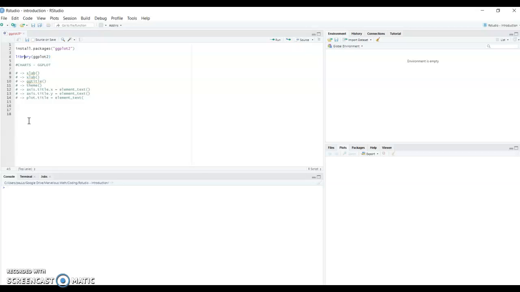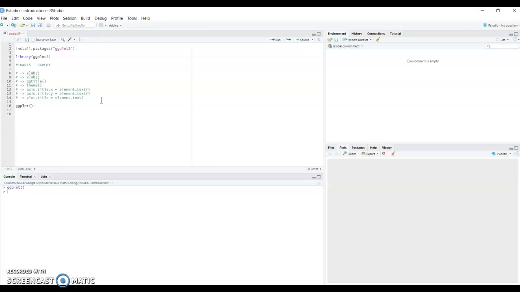So let's start. If I just write the function ggplot here and I run, it will show a plot in this area here, but it will be empty, just gray. Now I can add a label to my axis.